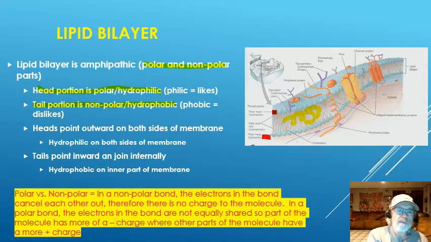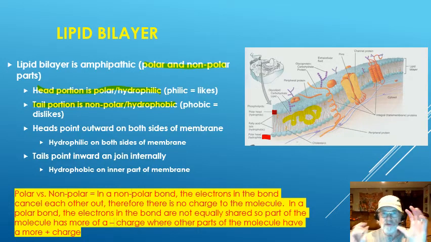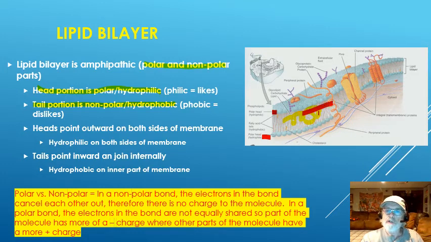There's a little description on the bottom: polar versus non-polar. If you've taken chemistry, you know about polar and non-polar bonds. In a non-polar chemical bond, I have a charged particle here and a charged particle here. This one's usually positive, this one's usually negative, but they share their electrons to make themselves stable as they bind together. So even though this one's positive and this one's negative, they balance out and there's no charge to the molecule. That's called nonpolar. And again, the center portion in here is nonpolar.